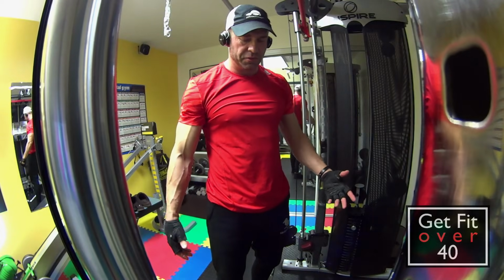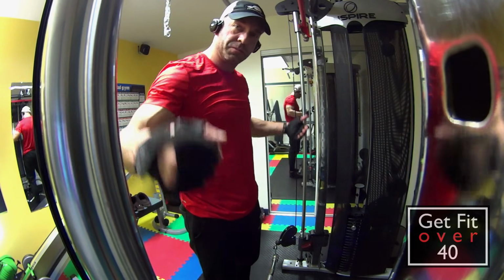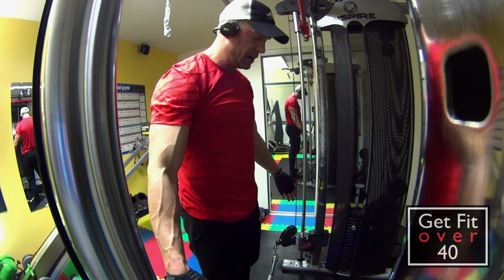All right, so we're gonna do some biceps, and I've got my bar, same bar as I used last time. I just brought the pulleys down lower here.